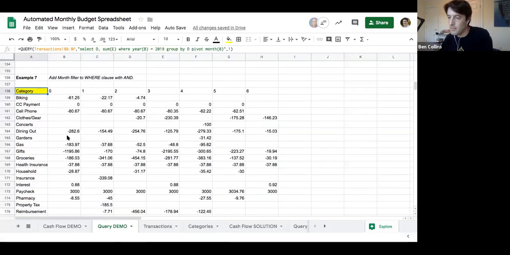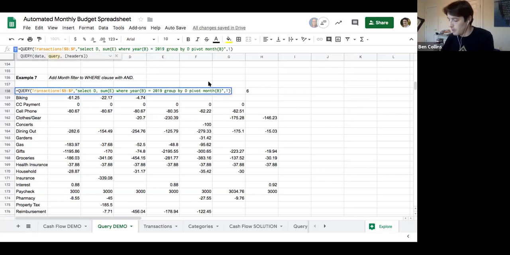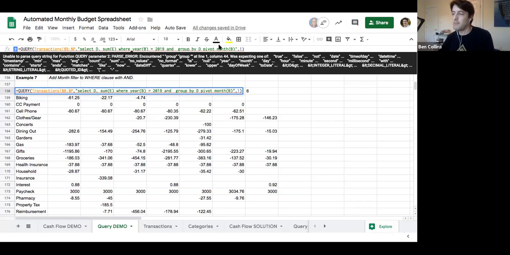So we've got the year there, and we want to add the month. The way we do it is we say and, because we want to add a second one. So we're saying filter 1 and filter 2. It's very much like reading English. It's like a sentence. So just read it out in your head and it should all flow and follow. And that's how you know that your query function is on the right track.